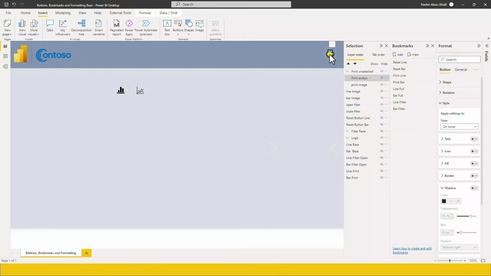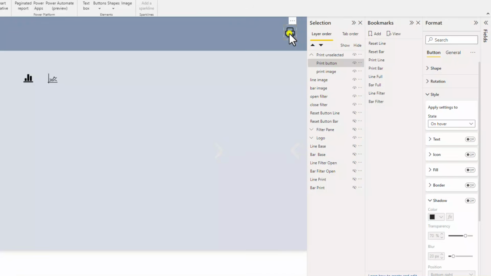Because this is a PNG image behind it, we will simply shade the outline of the image. So it's a cool effect, because all we want to do is shade the print button, but we don't want to shade any area around it when you hover over it.